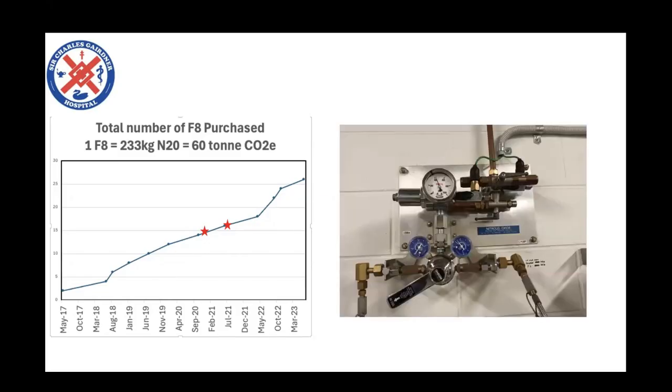Finally, once somebody sent an engineer up to the department and said to the secretaries, "Oh, the problem's been fixed, don't worry about it." It was at the manifold, and that was all the information we got. And so this is a photo of the Sir Charles Gardner's Hospital manifold, but I had no idea what was actually wrong with it at that point.